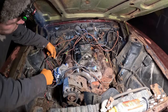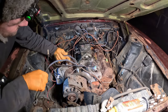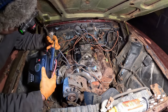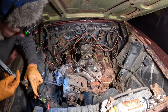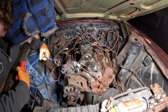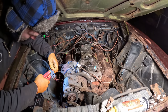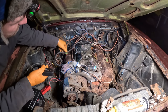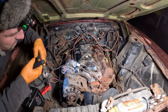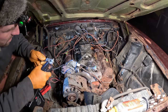We're gonna try and crank her over with the plugs out. I went to secure that starter bolt, or take it out and put washers, but it's seized in place. The headers are in the way, so we'll just pretend we didn't see that. Got the jump box, 3000 amp. This red wire is going down to the starter, and our starter solenoid's in pretty rough shape. So we'll just clamp these together right here and then work the ground to hopefully crank it. Didn't check the trans fluid yet, the stick's missing, but we can always deal with that later if we actually get this thing cranking and starting. Let's go, moment of truth. Oh.